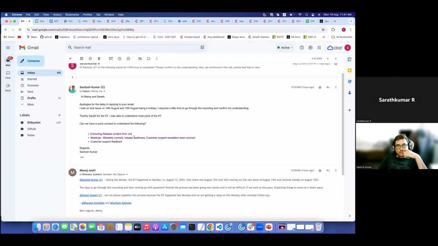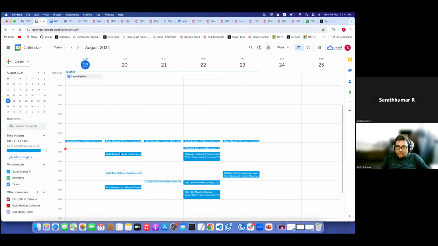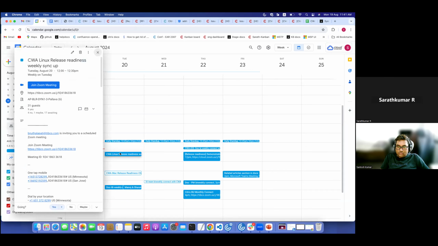On the release work, if they talk about any defects, we have to question in between whether they need to be documented in the release notes. We have to observe such things. If there is any doc discussion going on, we have to pitch in and share our information, or take the information so that we can update our docs accordingly. This will happen every Tuesday at 12 o'clock. So I'll include you in this release meeting after you take over.